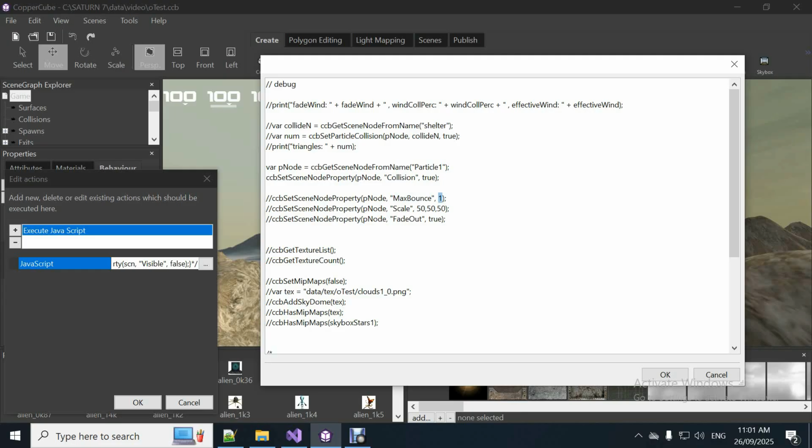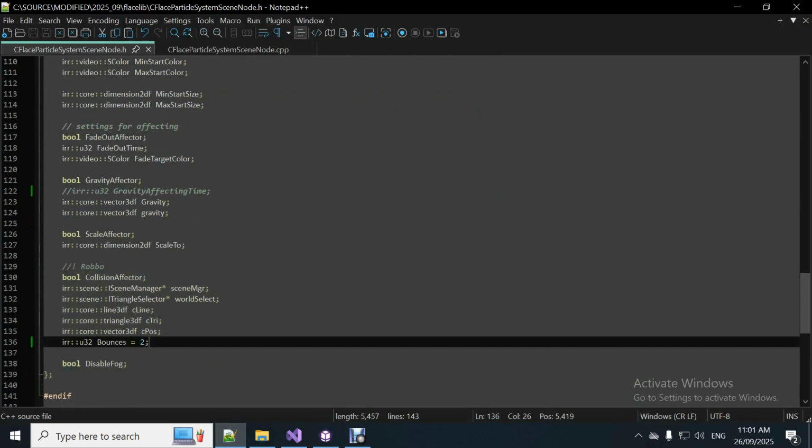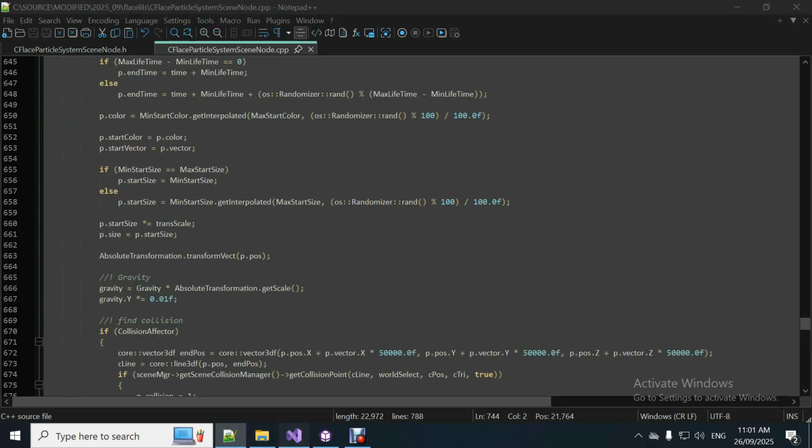So it'll record that bounce for each particle, and if it's more than the maximum that you set using max bounce, it'll then delete it on the next impact. You can have as many as you want. I've got it to default at 2 to start with. So first impact, then second impact, bounce, and then delete on the third one, in other words.